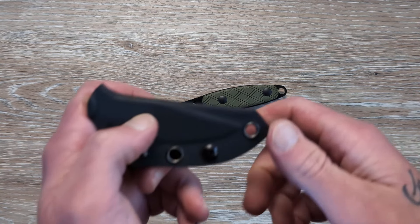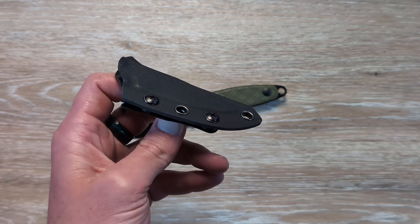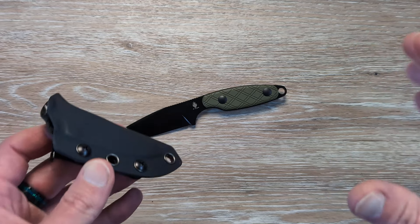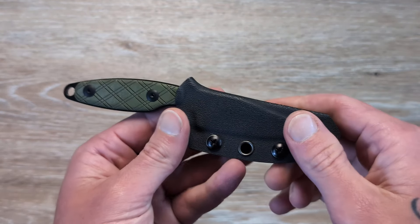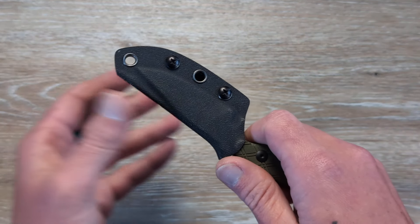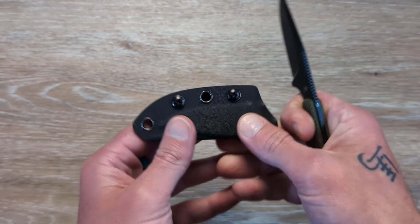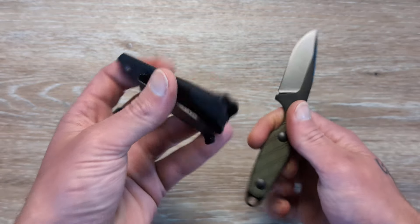The knife also comes with a taco style Kydex sheath. This is exactly what we want to see — a nice minimal sheath. Pancake style sheaths are alright for certain things, but when we're talking about a true EDC fixed blade, we want something that is as minimal and safe as possible. You still get the Kydex protection for yourself and your tool, but it stays minimal because you don't have that extra flange. If we're trying to zero in on something that is perfect out of the box in regards to the fixed blade itself, the sheath, and the carry option, this is the way.